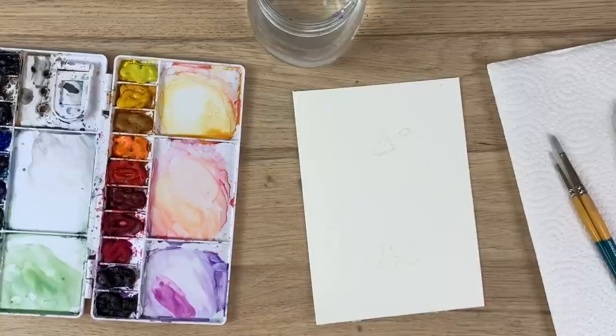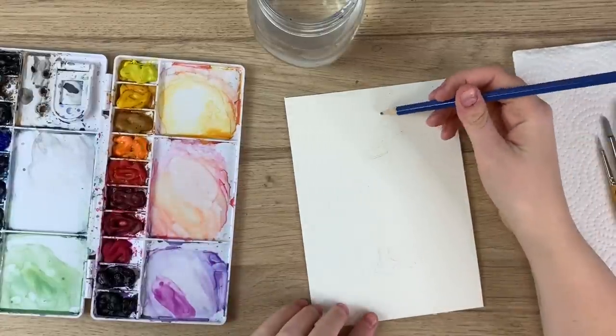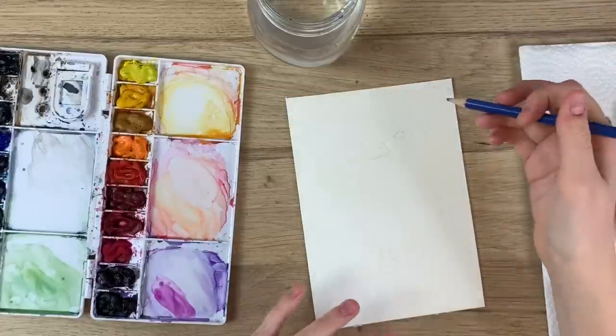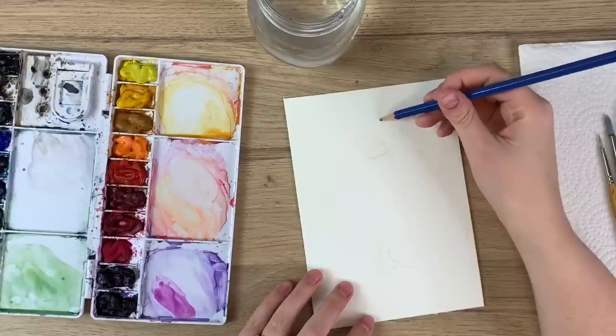So I don't know how much teaching I can do with the drawing part. I kind of just look at it and try my best. And like I said, I erase it many times, but I've already done an outline just because I wanted to make sure I got this all right on camera and you don't just see a whole video of me erasing. I did a light outline, so I'll just show you quickly.